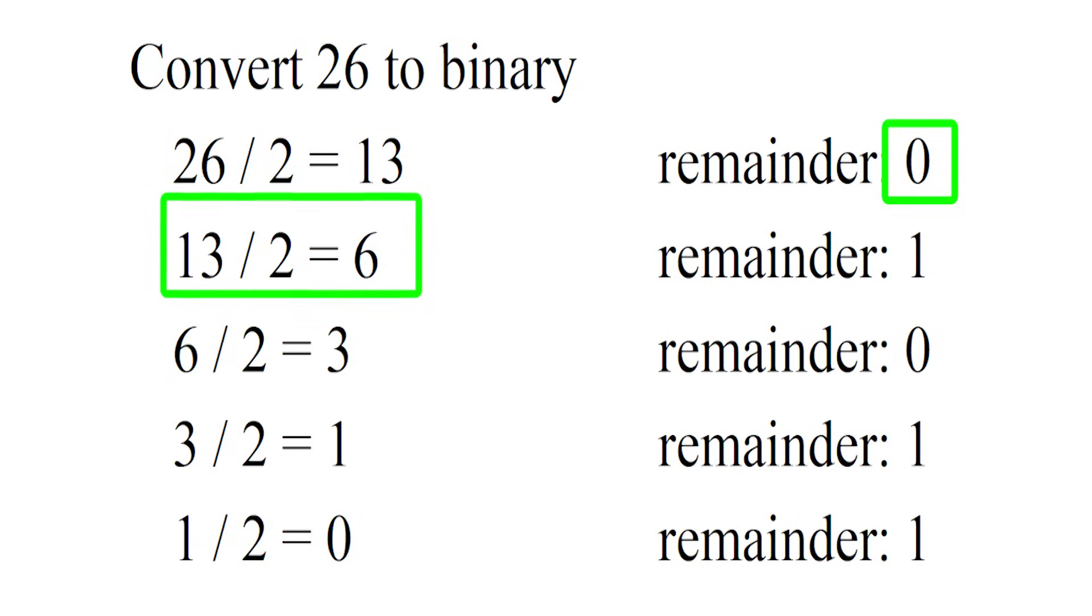Then we go again, divide by 2. So we have 13 divided by 2. Now we can't divide by 2 because it'll give us 6.5 which isn't a whole number. So what we can do is get the 6 out of it because 2 can fit into 13 six times, but then we have that 1 left over which we have to split into two parts. So basically an easy way to think of it is if it can't divide by 2, just subtract 1 from it and then divide by 2. So basically 13 divided by 2, if we take 1 away so remainder 1, and then we do 12 divided by 2, that is 6. So now we have a 1 on the outside and then keep doing this.